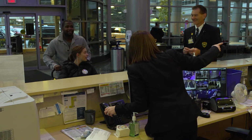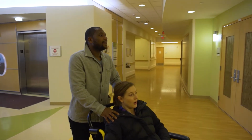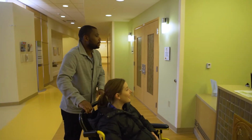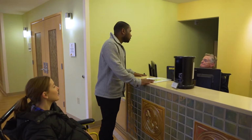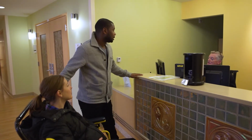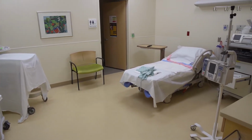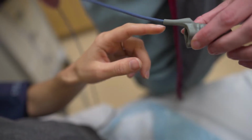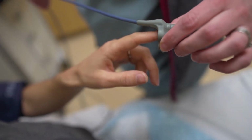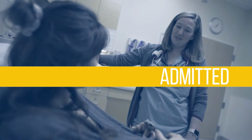When you arrive at the birth center triage on the 9th floor of von Voigtlander Women's Hospital, you'll notice guest services are also here. They are located at all hospital entrances on each of the 6 inpatient floors. Once you have checked in, you will head to one of our private rooms, where your labor will be evaluated by a nurse and a certified nurse midwife. We'll then make a decision together about whether it's time to be admitted.